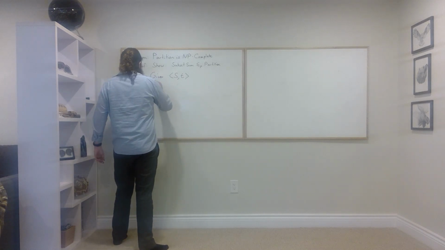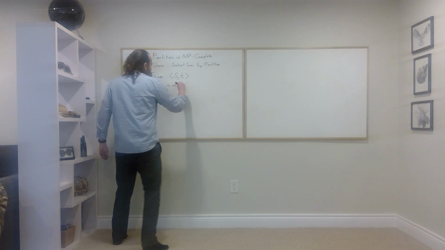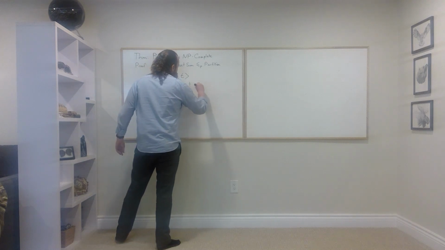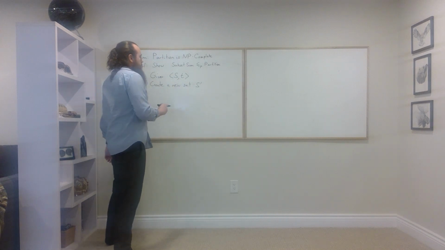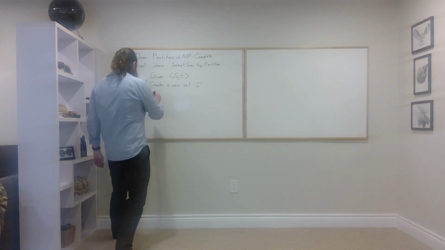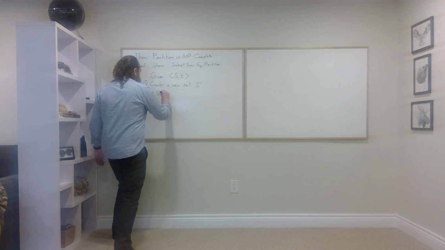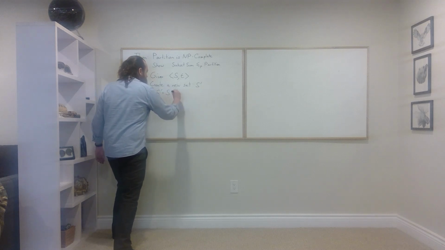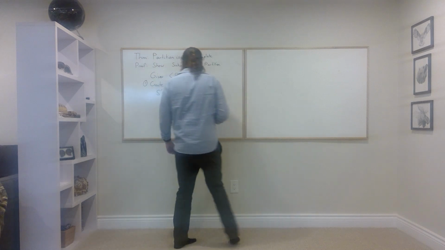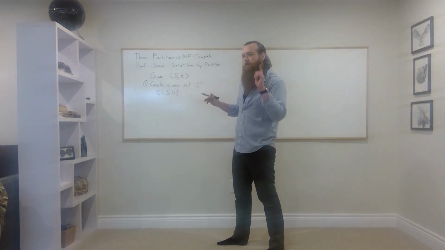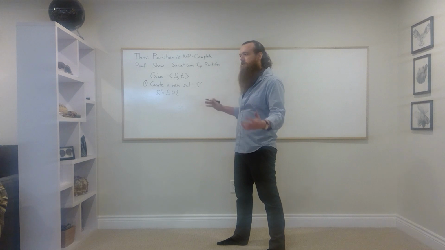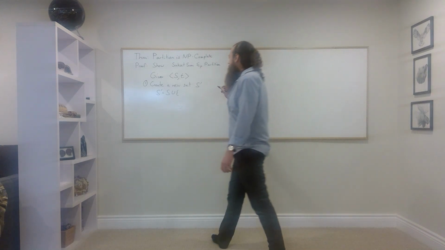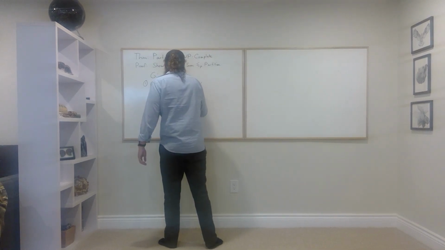Okay, so given an instance of subset sum, first, create a new set of integers. And I'll call that set S prime. What's S prime going to be? Well, it's going to be equal to S union something else. Essentially it's going to be S plus one more number. So it's the set of all the numbers in S unioned with one more number. What's that number going to be? Well, it's going to be lowercase s minus 2 times t.